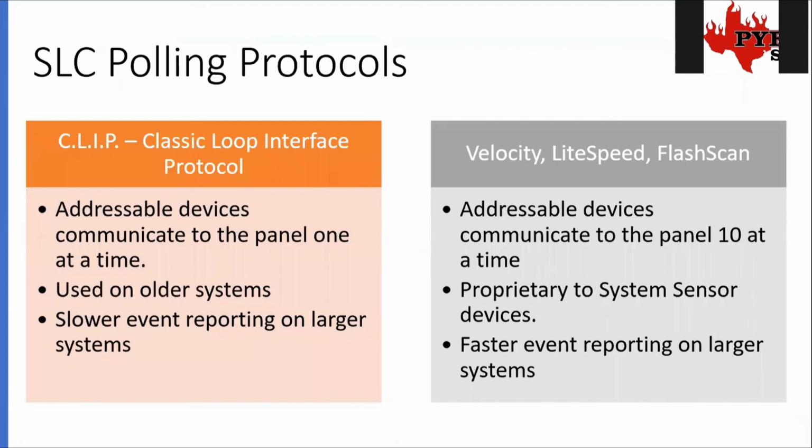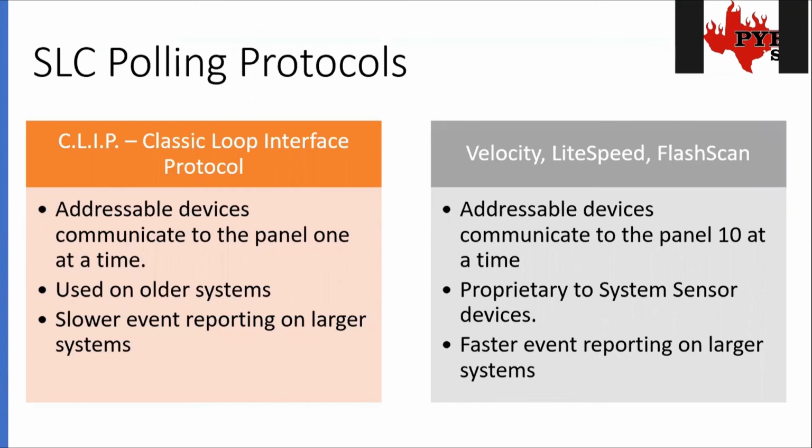The other reason it's important is with these new bright white devices that we got, the bright white smoke detectors and heat detectors are not clip mode compatible. They cannot be put on the same SLC loops as those older devices. But if you get the Ivory variation of it, the exact same device, but now with an Ivory housing on it, they made the internals of that be compatible with clip and velocity so that you can talk to both the newer systems and the older systems with the Ivory devices, but not the white devices.